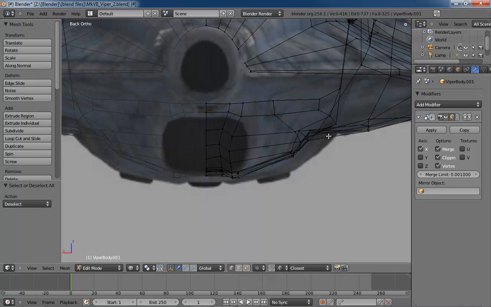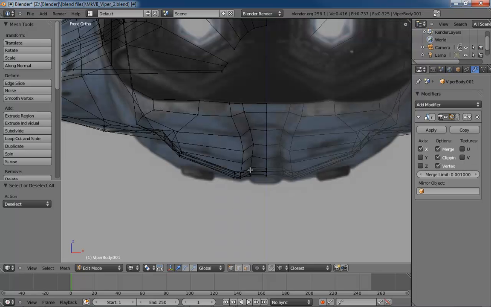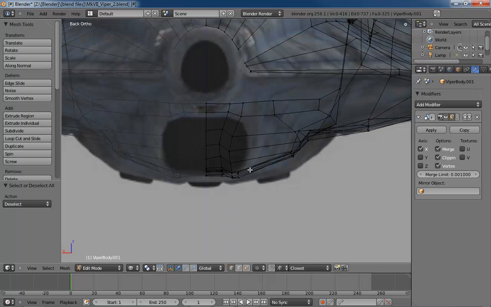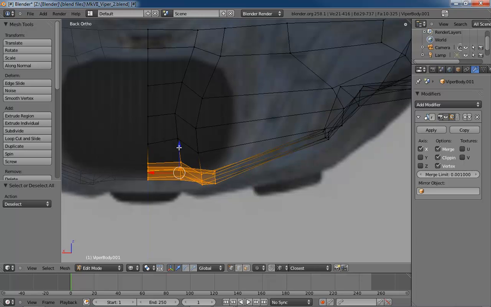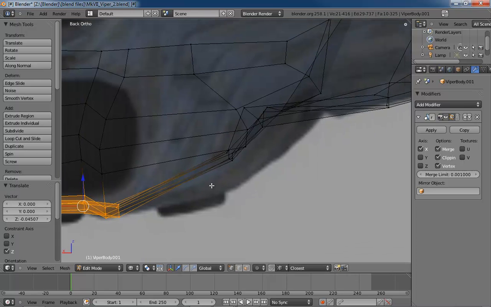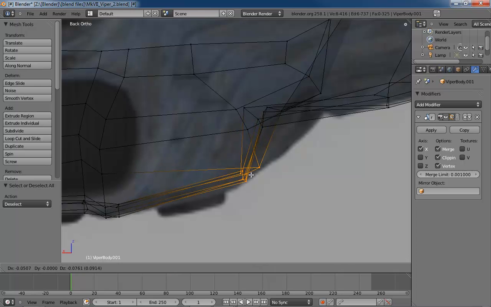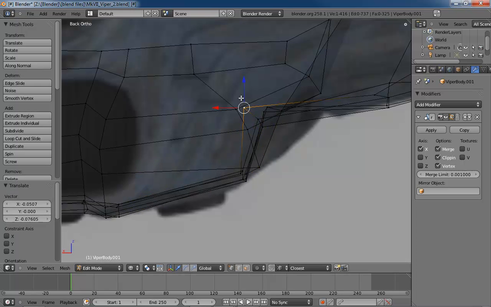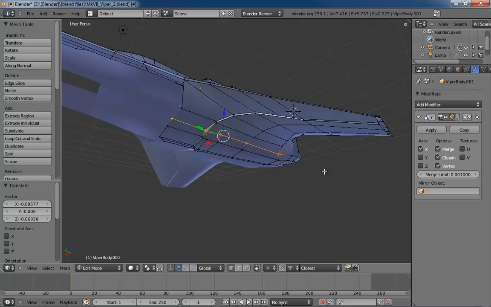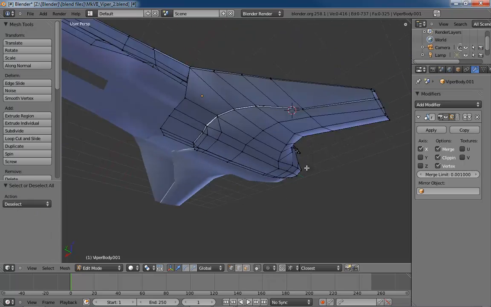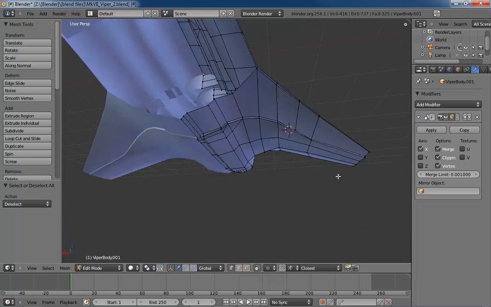Also, it looks like we could stand to play a little bit with the overall thickness of the underside of the ship. Like, we haven't checked this in a while, and it is a little bit too small. Let me see if I can knock that out real quick without that becoming a major chore. So this could be moved down. This could just be pulled out a ways, and this could come out. Yeah, I cleaned it up pretty quick and easy, actually.